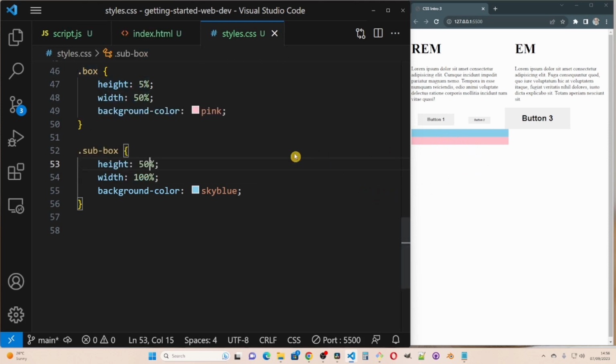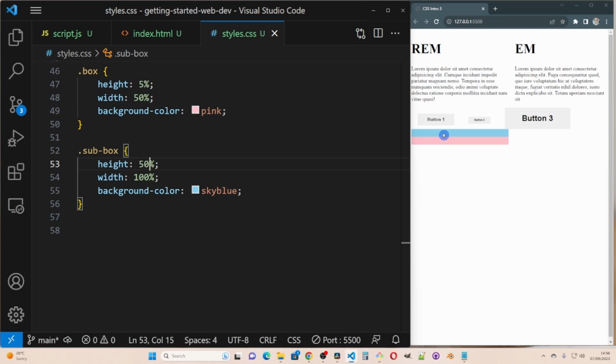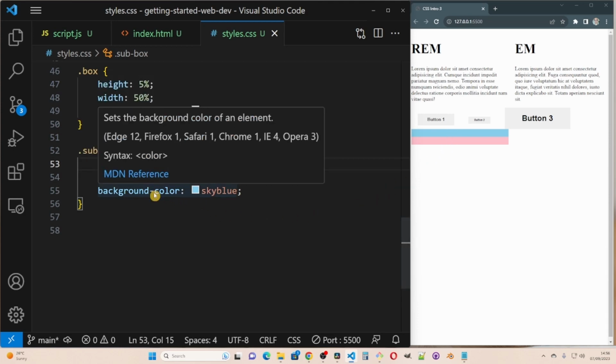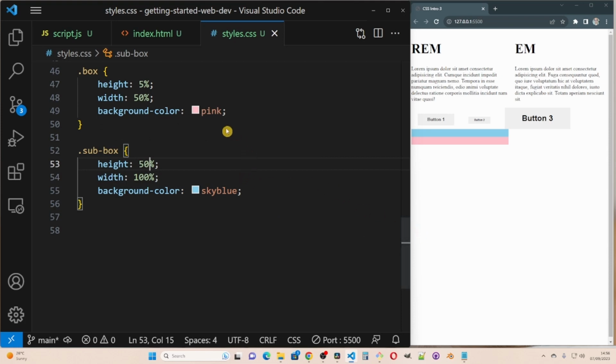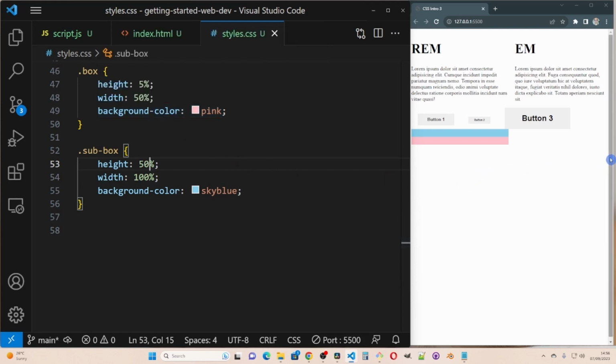And so this is 5% of the viewport area, and this will be 50% of 5%, which is 2.5% of the viewport area. The width is 100% of its parent, which is the box, and the box is 50% of the viewport area.